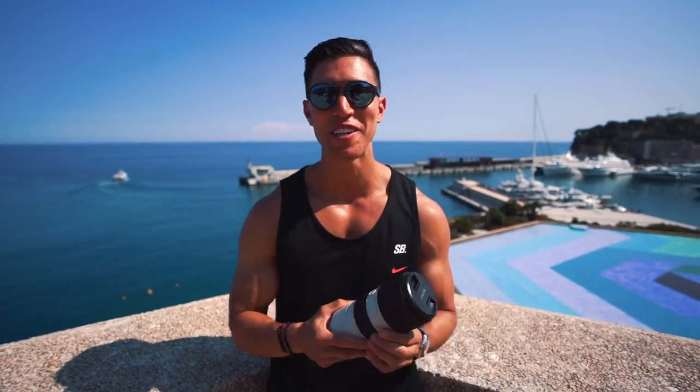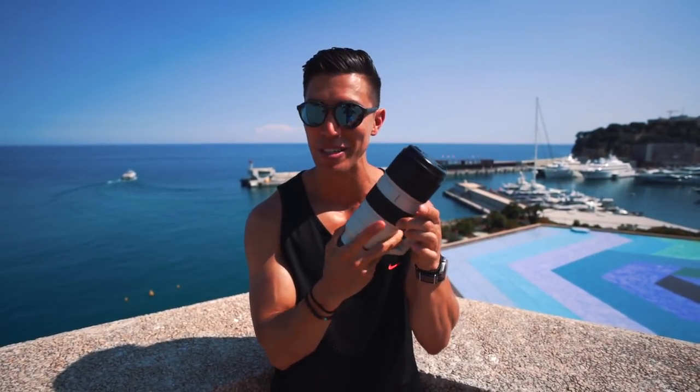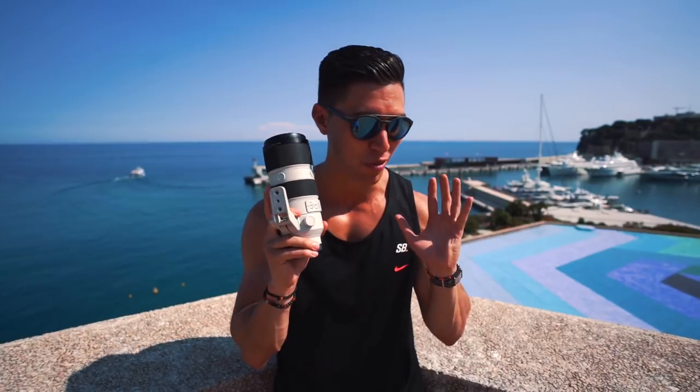And maybe my favorite feature of this guy has to be the buttery smooth zoom ring. When you're scrolling between 70 to 200, it keeps everything razor sharp and in focus. Here are, of course, some shots from out here in Monaco, some of the yachts. I tried to get some of the dopest footage, and of course, let me know what you guys think down below.